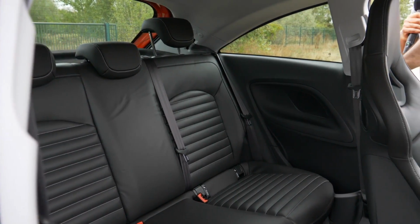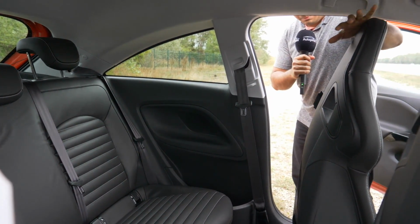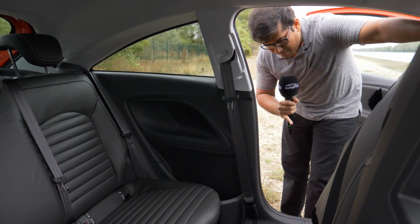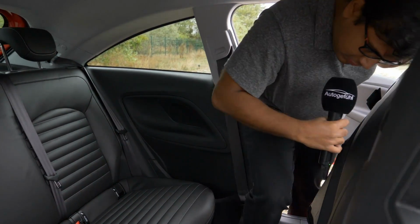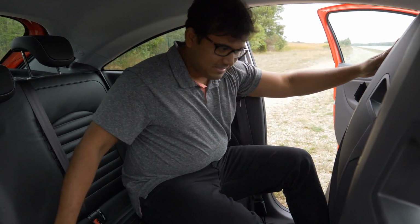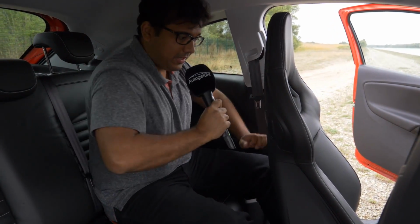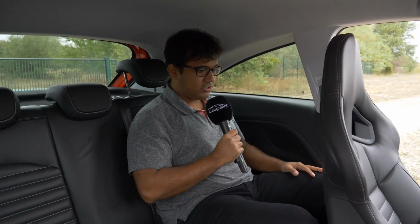Let's hop into the back seat. There is a latch which will tip the seat forward. You're gonna have to push it down a little bit for it to slide, but thankfully there's a little bit of a memory attachment, so after I do get inside, the seat will return to its original position. It's not the smoothest to use. I need both hands, so hold on. But there we go. The seat was set to my driving position, and it returns to that driving position. And actually, it's not that bad.